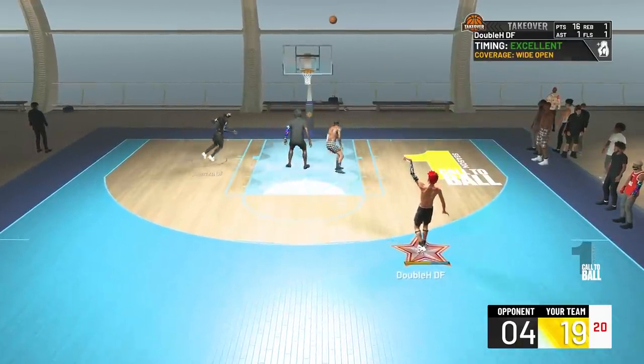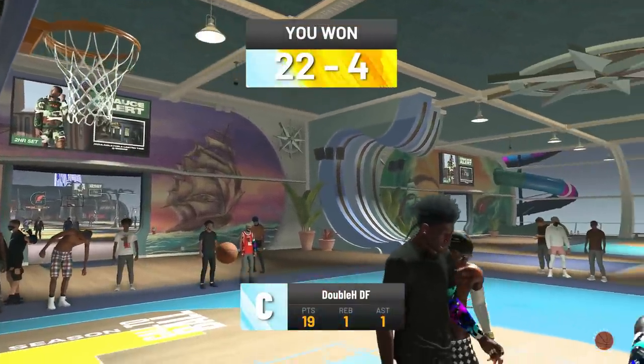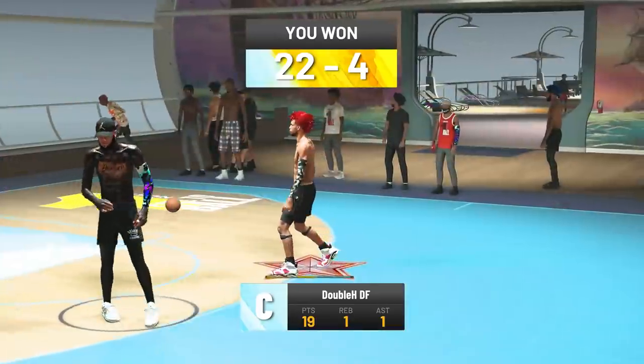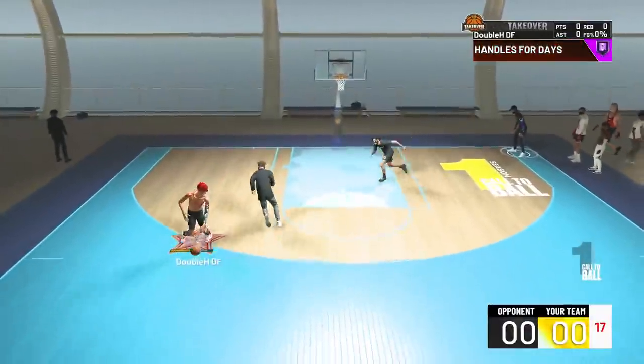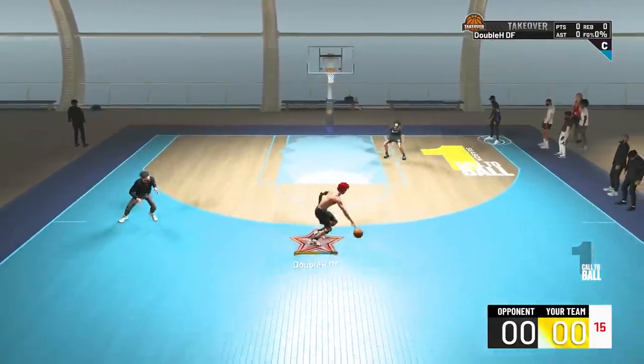Now, you know what I'm saying, we get a green, the wide open shot, end the game right quick. But 22-4, only missing one shot, and it's really hard for a defender to guess what I'm gonna do. Am I gonna shoot the three? Am I gonna take the dunk? What am I gonna do, right?